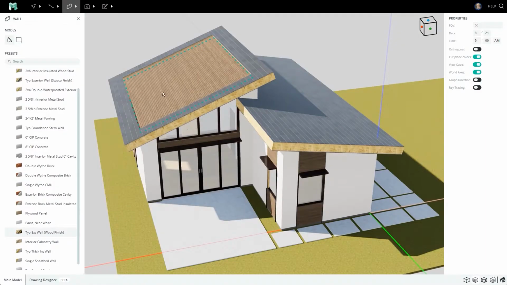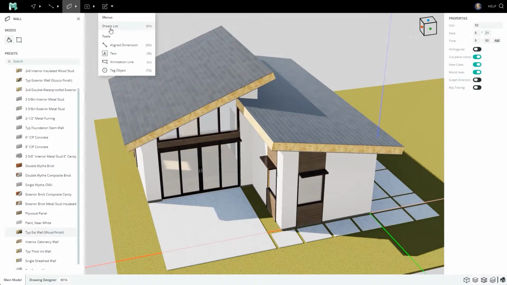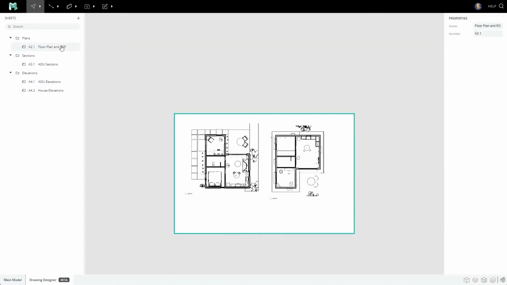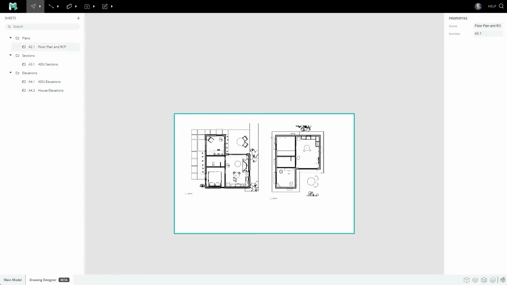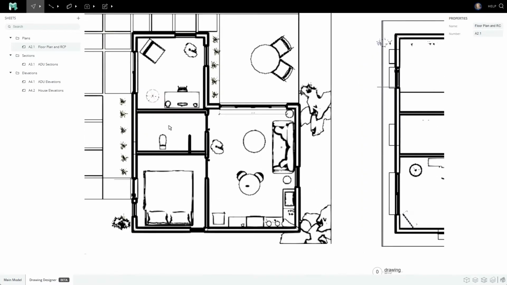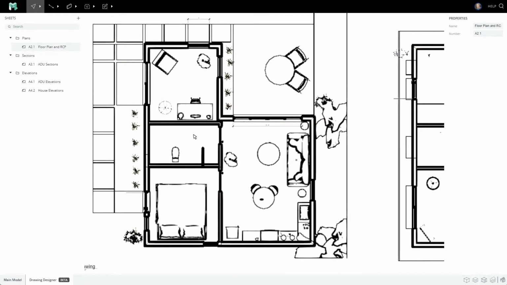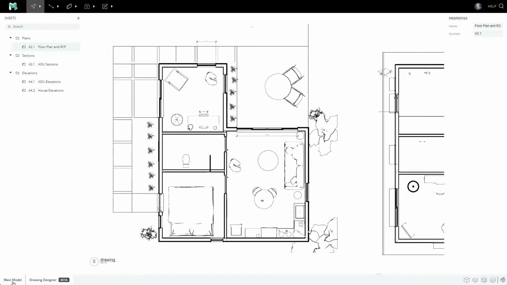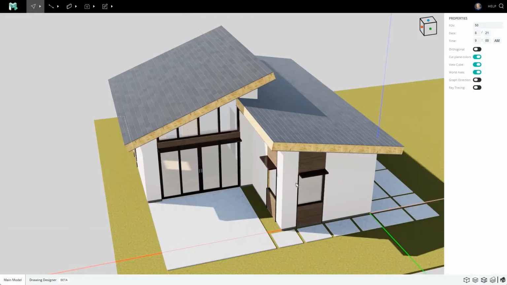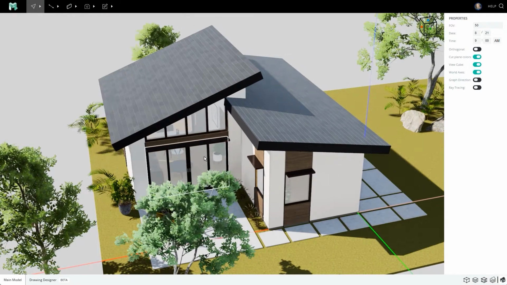Another element you can do is browse the sheets of your project, found here in the Sheets list. When you click this Sheets list, you'll be shown the list of sheets for your exemplar. Double-clicking on any sheet brings that sheet onto the screen. You can view every sheet and you can zoom in by scrolling up and down to see the drawing contents available in the drawing designer. You can switch back to the 3D view at any time by clicking the main model button down in the bottom corner, which then lets you revisit the 3D scene.